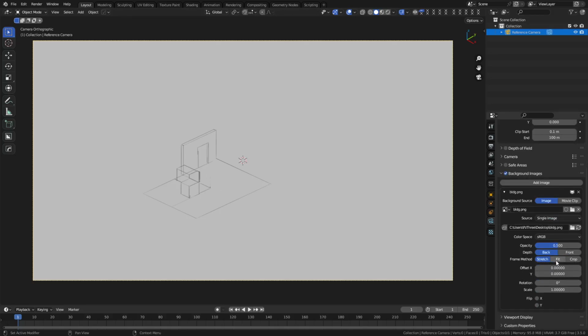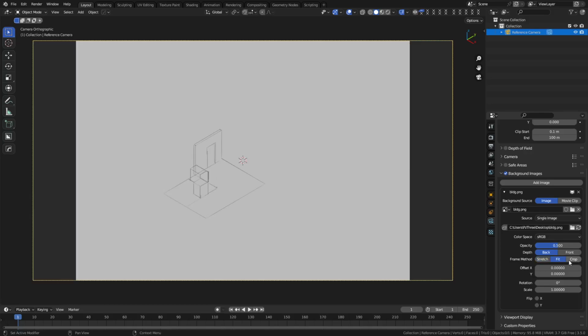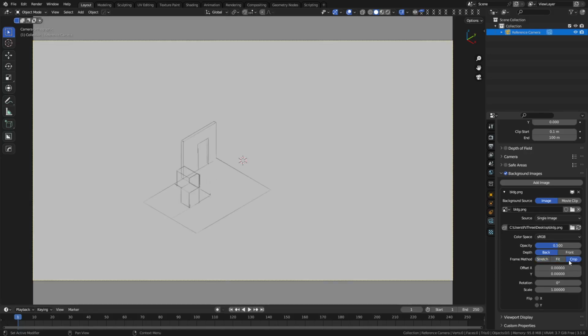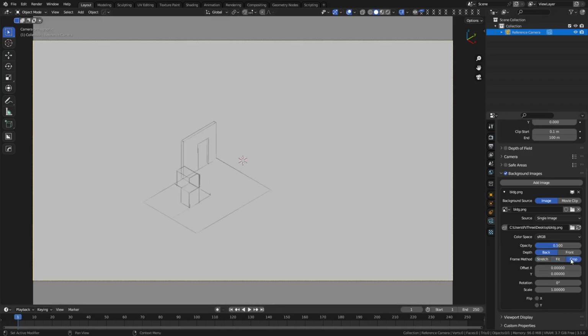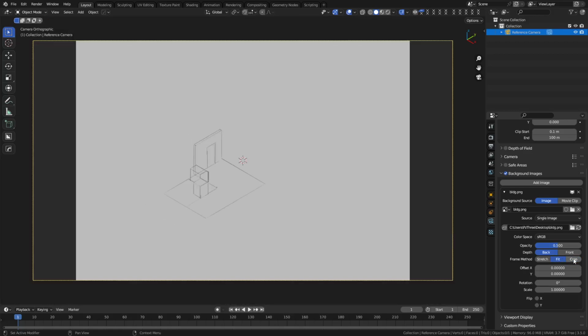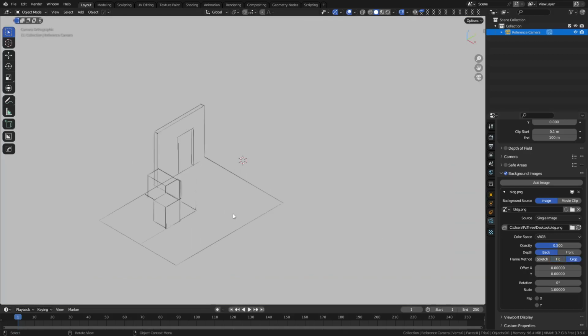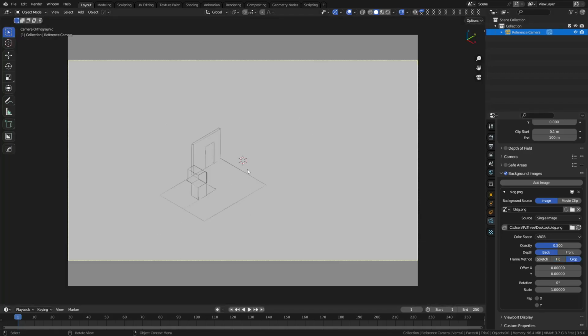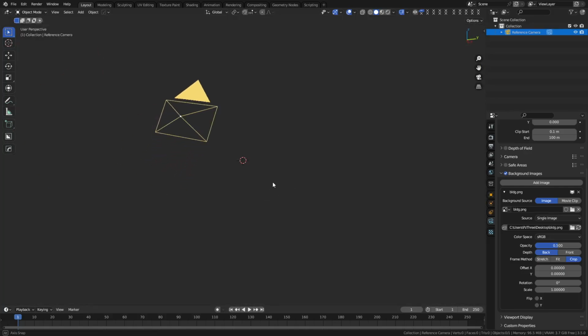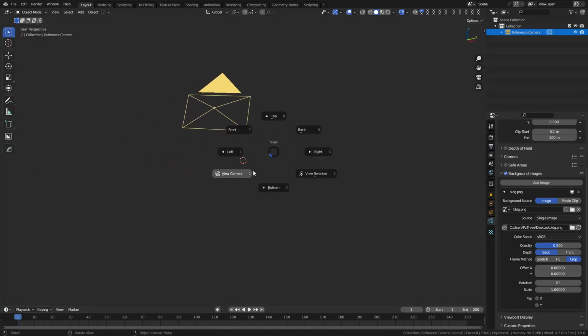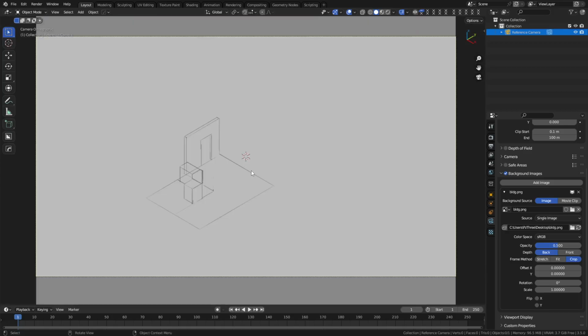Its frame method is stretch. You can try fit or you can try crop as well. So those are a couple options there for you. Stretch would, of course, contort it all. Fit would shrink it. Crop should frame it about right, and those two should keep the aspect ratio though, right? And because of that, now we're in a camera view. First off, if we were to orbit out, you can see there's the camera. But if we hit the tilde key, we can view through the camera again, and we get right back to it.